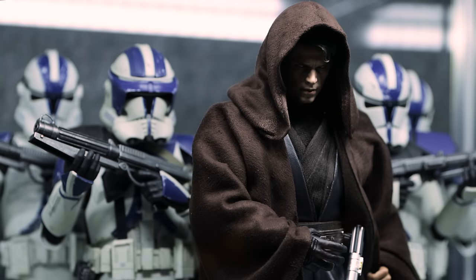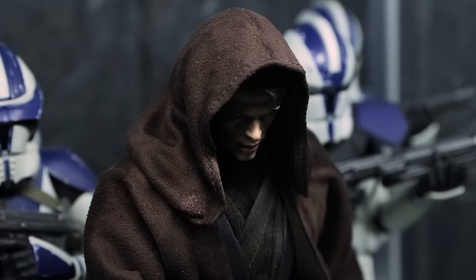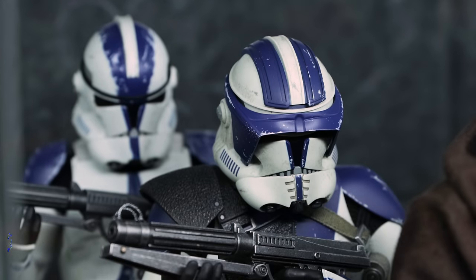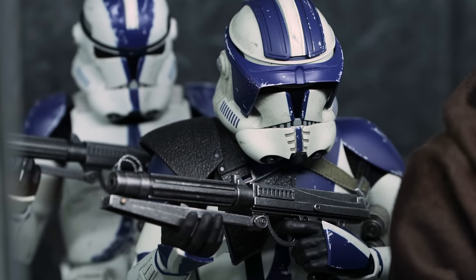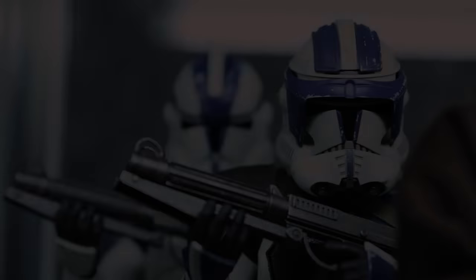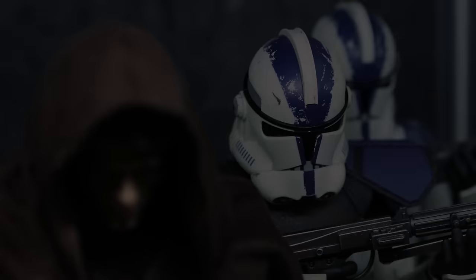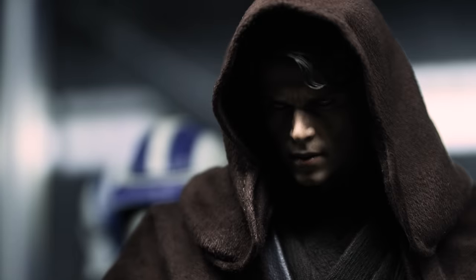Last year, Lord Vader stormed the Jedi Temple without the 501st, but this year he isn't alone. With Ahsoka's shelf paralleled to this one, there were clones released that allowed me to move two standard 501sts around. I was also able to add Commander Appo and the Heavy Weapons Clone with them. Here I have Dark Side Anakin leading the charge — the anger in his eyes concealed in the shadow of his hood. The Heavy Weapons Clone Trooper is off to the right of Lord Vader, and he looked better here alongside Commander Appo. With this display finally set, it adds to the overall dark feeling presented on the shelf.